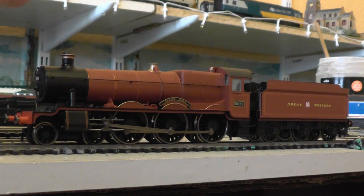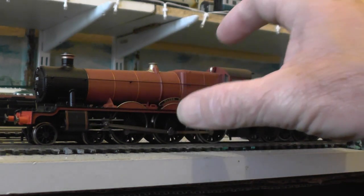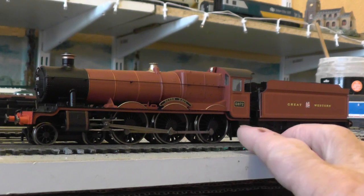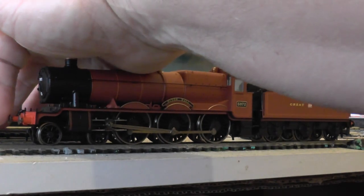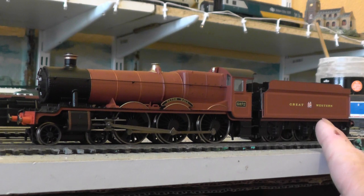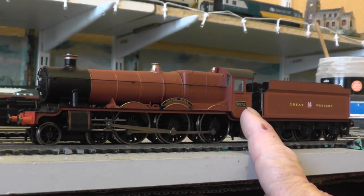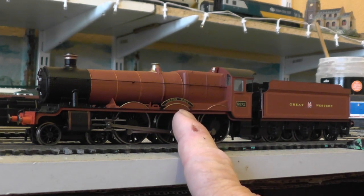Now then, you might well notice she has a lovely copper chimney. As you can see, here is the pressure valve, and here the whistle. We'll have a closer look at this in a minute as well. The buffers are not spring loaded. She's a lovely burgundyish colour. Got the Great Western logo on here. Number 5972, Olton Hall here.